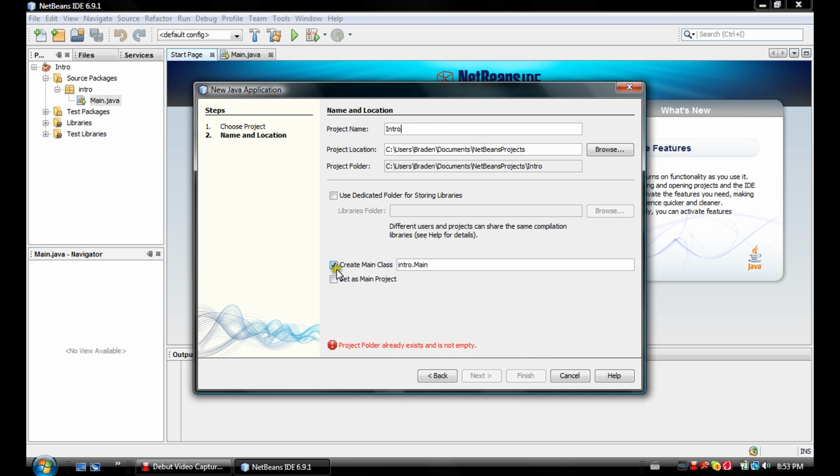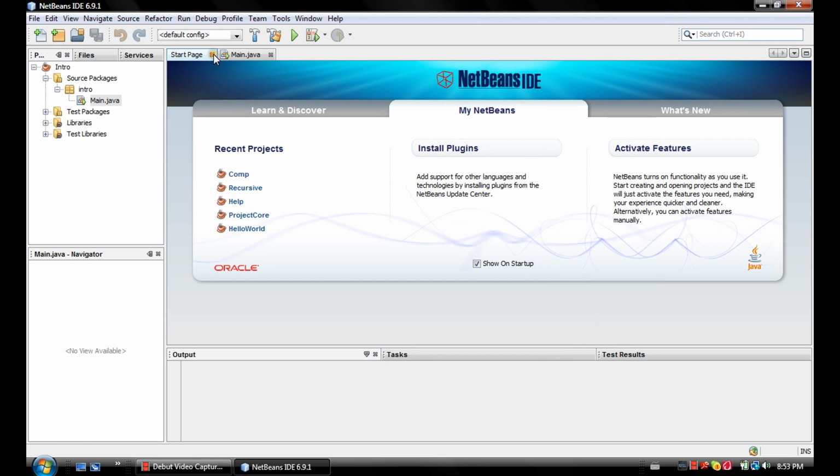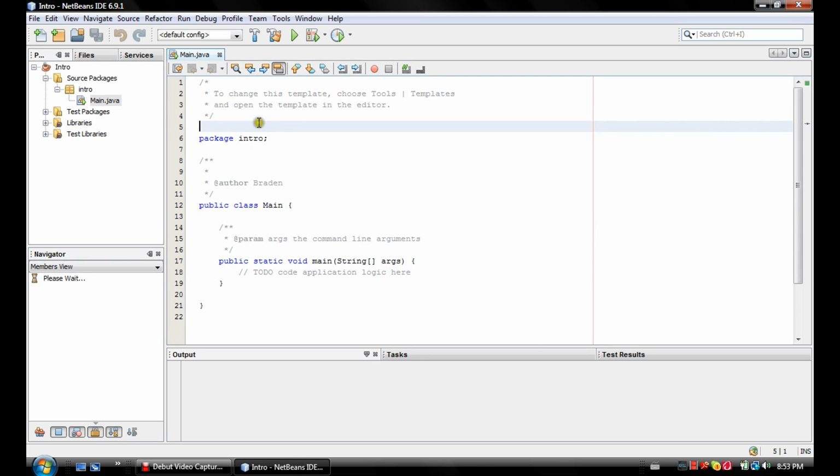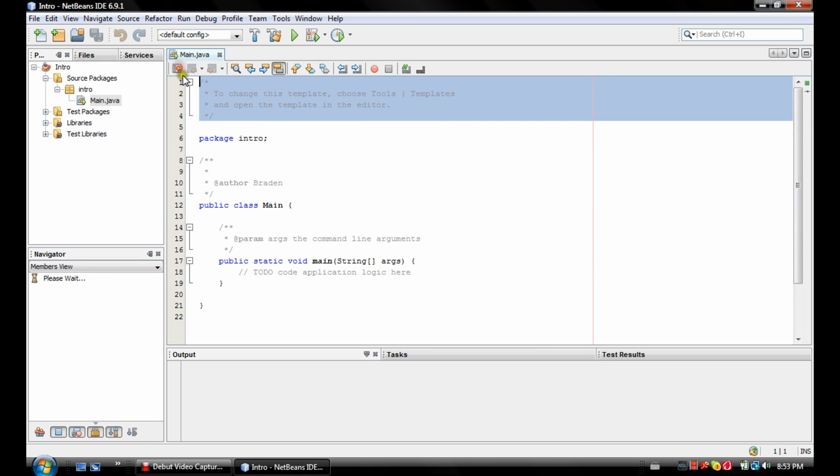And it gives you this option here to have it create a main class for you. What a class is will be covered later, but it's just kind of something that you can work in. It's where you put all your code. That's all you kind of need to know for now. So we'll do that. I've already done that. Here it is in main. It gives you a bunch of this documentation, which you don't really need.